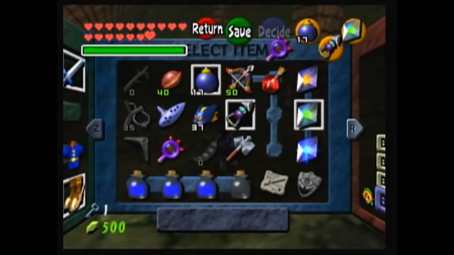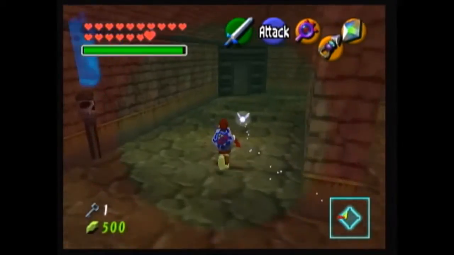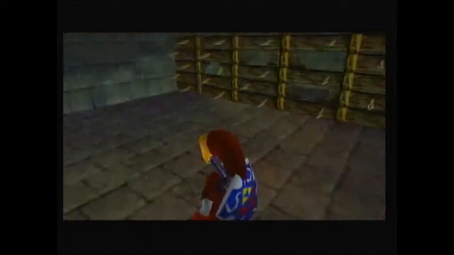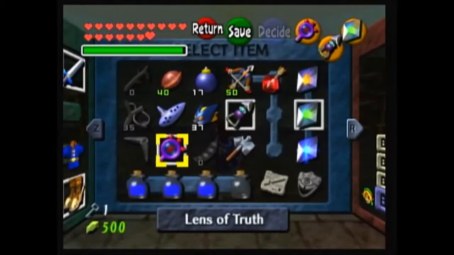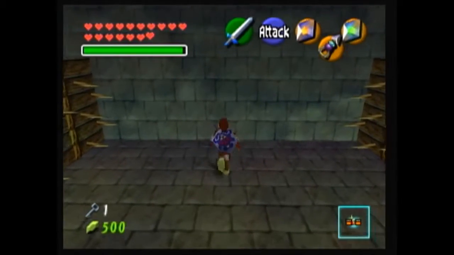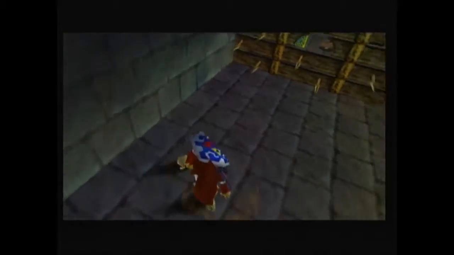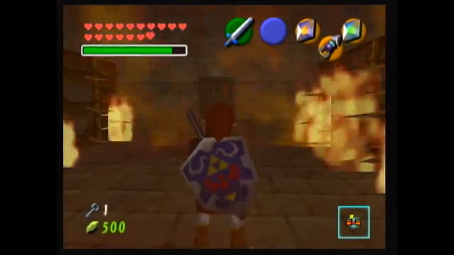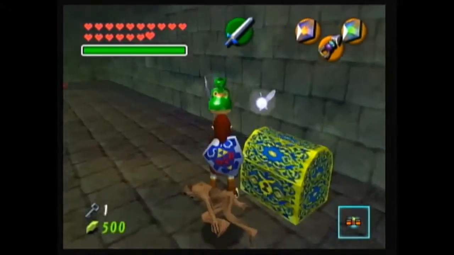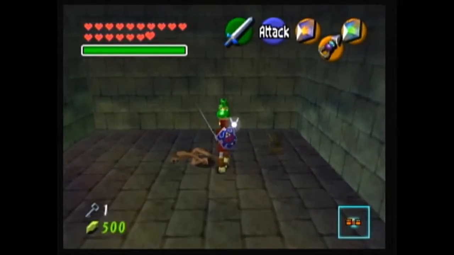We got one door left. Run away. Run in the door. Uh-oh. Wooden walls. What happens if I wait long enough? And do this! Okay, that's good. Yeah!